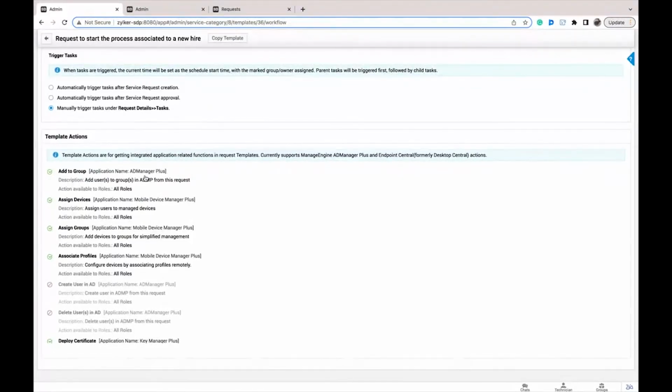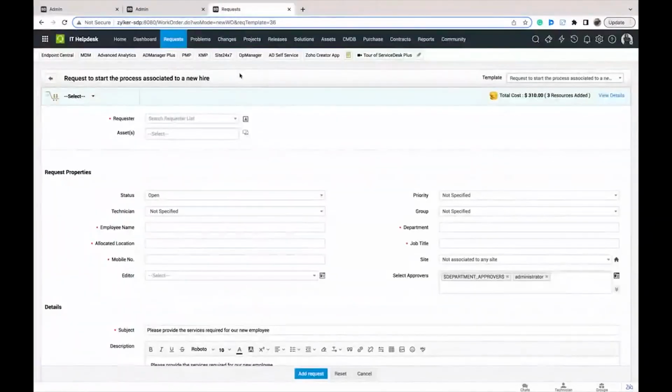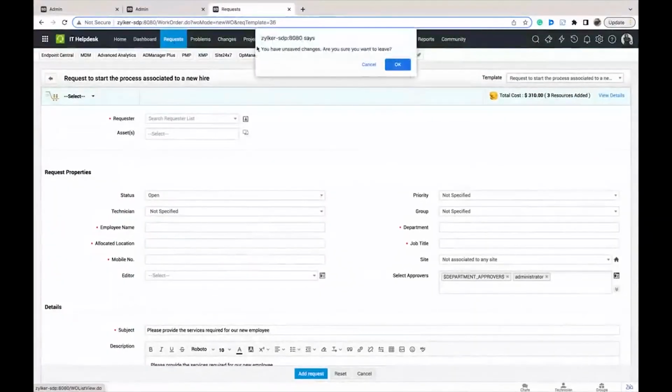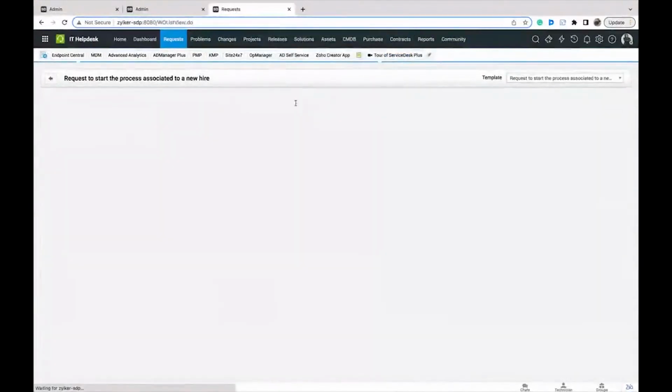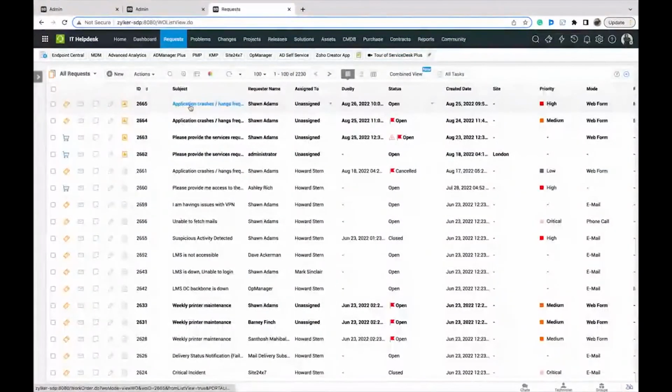Now, if a user is raising the request and the technician has to go through the request, get approval, go to AD Manager Plus, they have to find the group, find the user, and map the user to the group. Now, this is a long process. Instead, you can enable the template action. And once a request is created, all the technician has to do is go to the request details page.